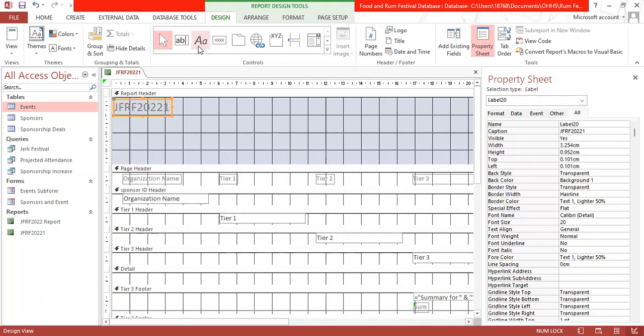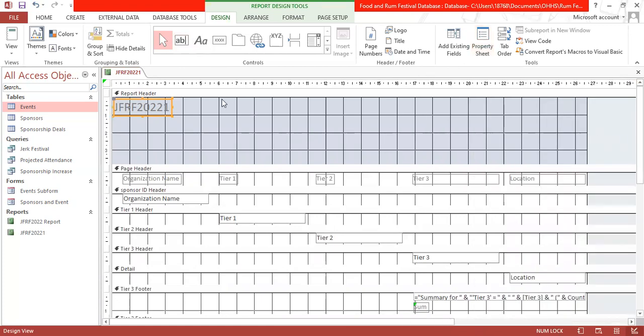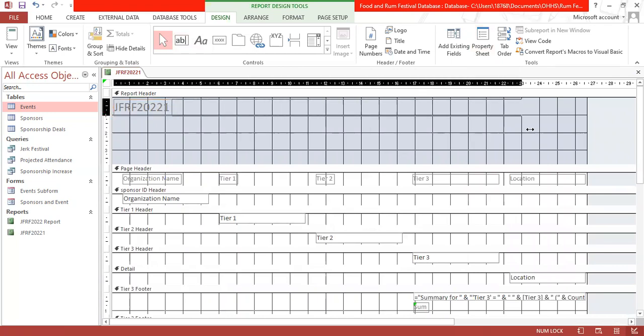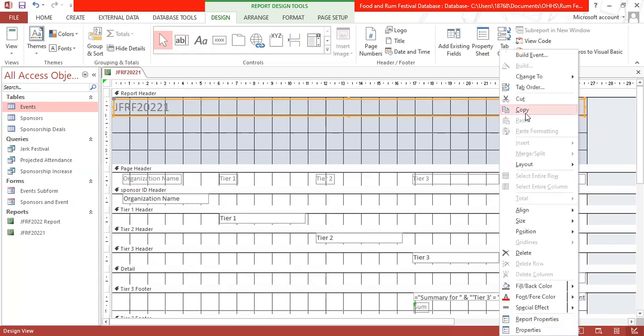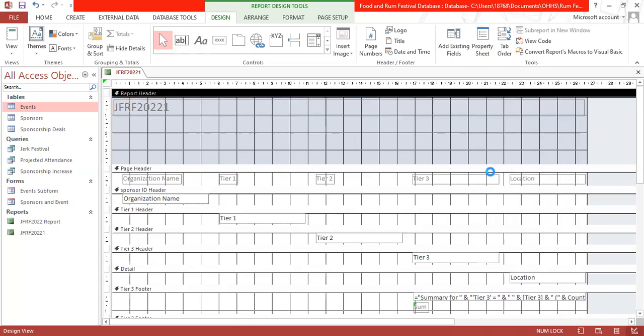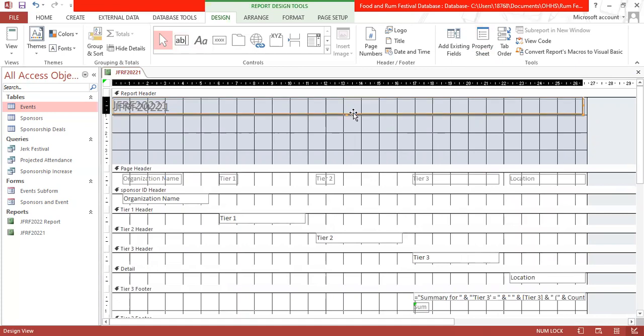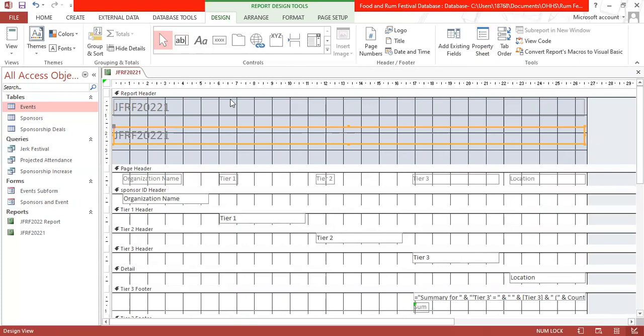A quick way, you can use the label or text box to add the headings. What I usually do is, let me close the property sheet to see how far the data is stretched. I normally just stretch the original text box that is given, and then I right click and copy it, and right click and paste. And I just drag off one of them and pull it down below the second. So you have two text boxes for two titles.